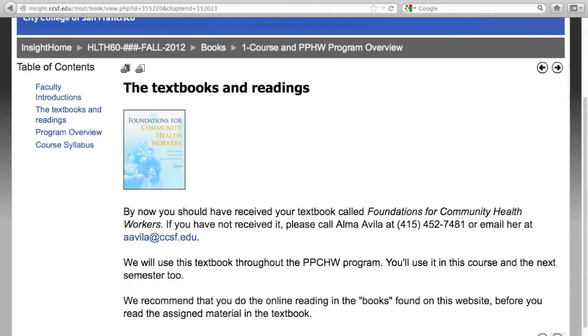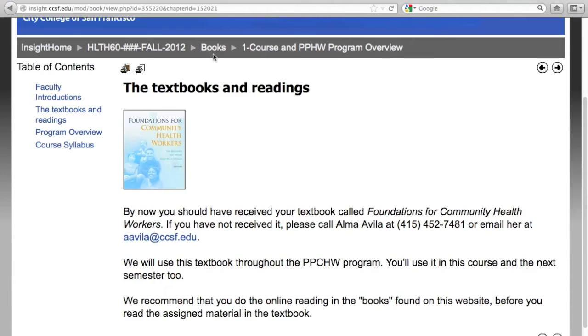From any page in your online course, you'll see this breadcrumb trail, located in the gray bar in the upper left of the page. You can use this to navigate back to different locations in the course. The rightmost entry on the breadcrumb trail indicates where you are in the course currently. This is the online book we're currently looking at. The link just to the left indicates the next level up in the course. Clicking it would take you back up one level in the course, in this case, to all the other books in this course.